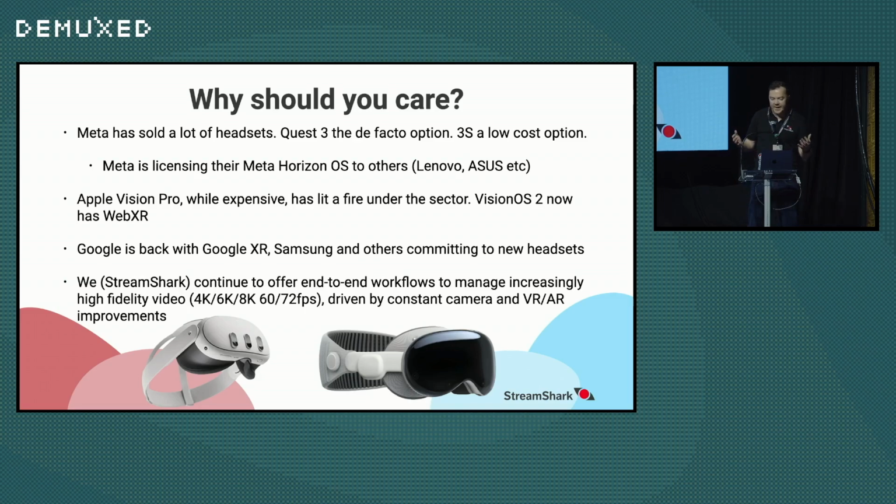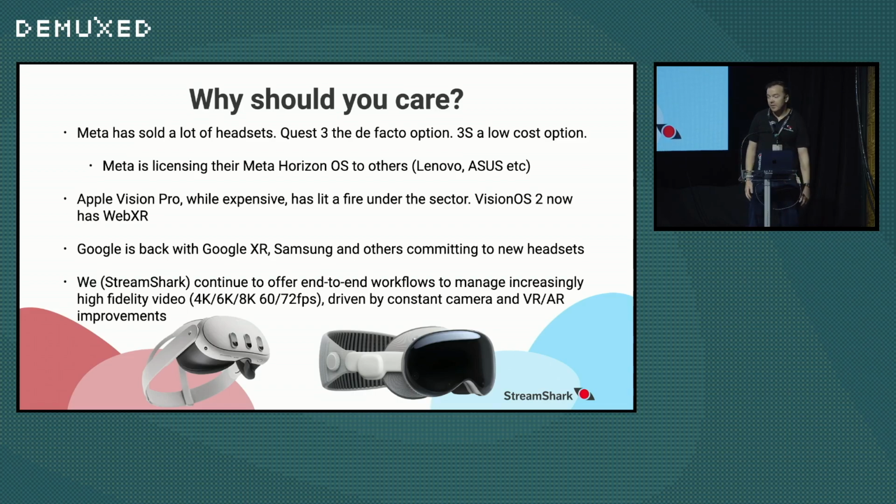So in terms of why you should care, there's a surprisingly large number of headsets that are out there. So Meta's certainly sold a whole lot of headsets. It's not mobile phone pervasive, but it's gaming console levels of pervasiveness in terms of the number of units that are out there. And we expect a whole lot of units to come out from a whole different bunch of manufacturers, either licensing the headset OS or coming up with their own ways of doing things.